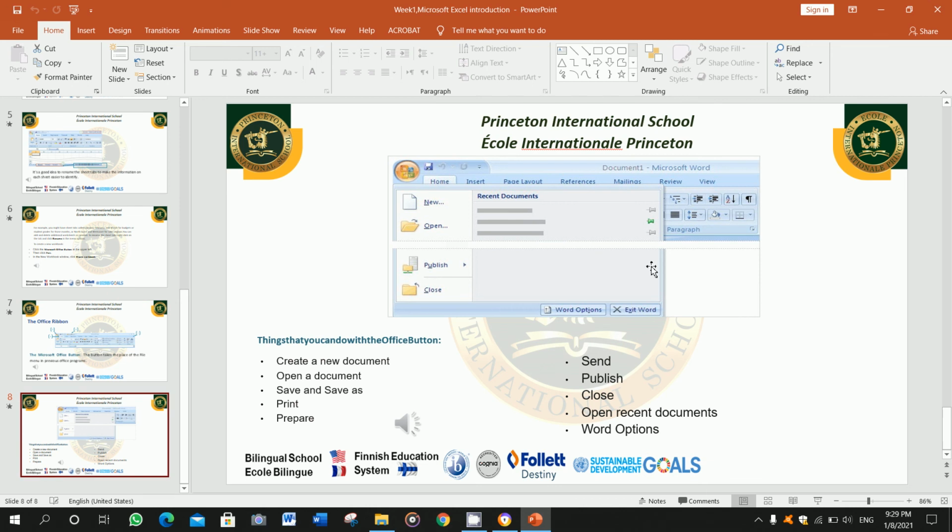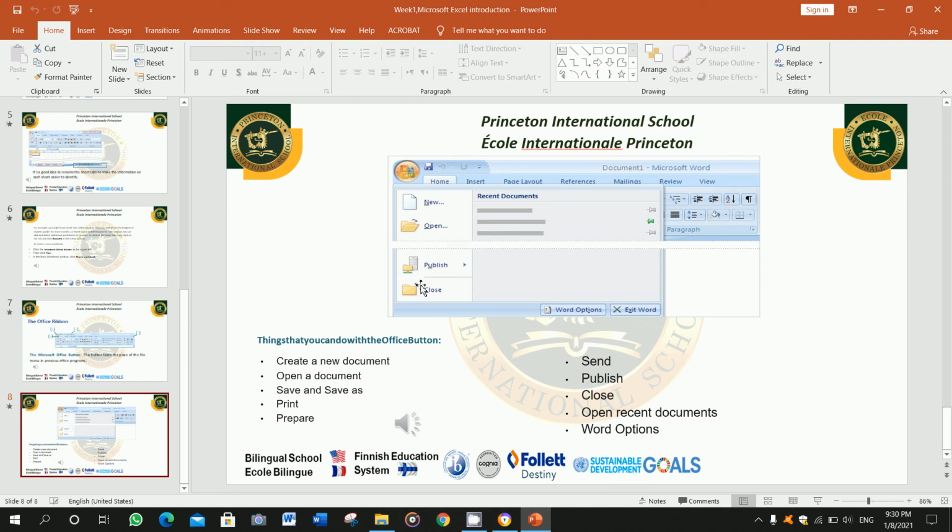When we click here, we will find New, and then we can choose a new workbook. There are many things you can do with the Office button. We can create a new document, open a document, save and save as, print, send, close, open recent documents, and use Word options.